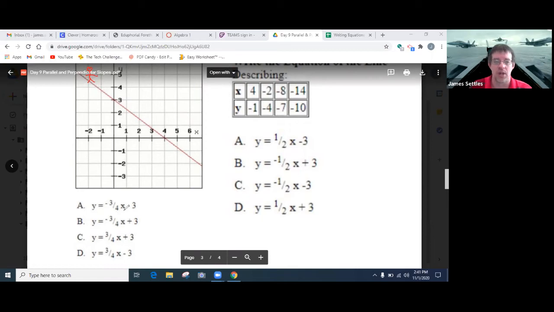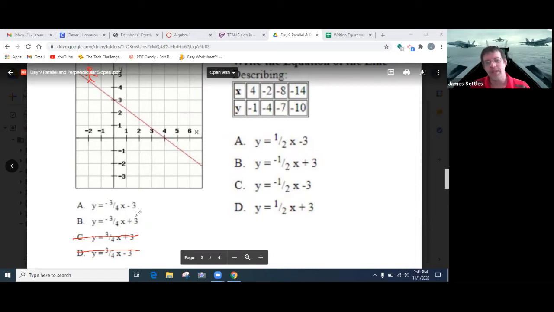So go down here. Slope is in front of X. I don't know what slope is, but I do know it's supposed to be negative. So there's no way this slope is positive right here, that it can be C. This slope is positive, and it can't be D. Slope has to be negative. So just by knowing that this was positive or negative, we were able to eliminate two answers. And that happens a lot, okay?